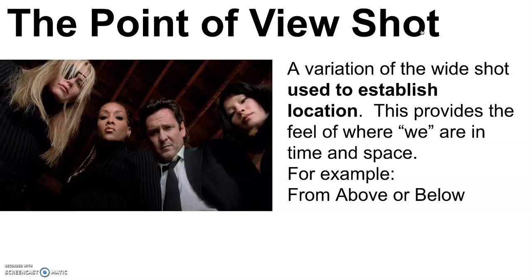The point of view shot, this is a dramatic one, is used to also establish location, but also to kind of show where we are or where the character is in relationship to their space in an unusual way. So here, this is Kill Bill, and I believe they have just interrupted her wedding, and these colleagues, if you will, are now looking down at her from the ground. Or rather, she's on the ground and they're looking down at her from above.